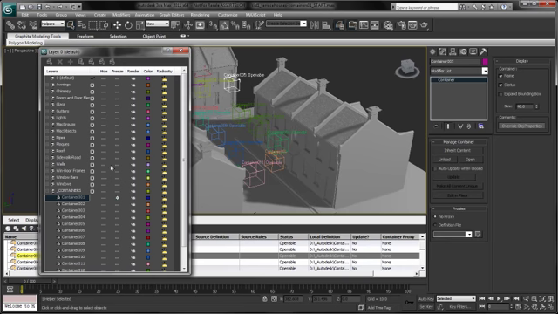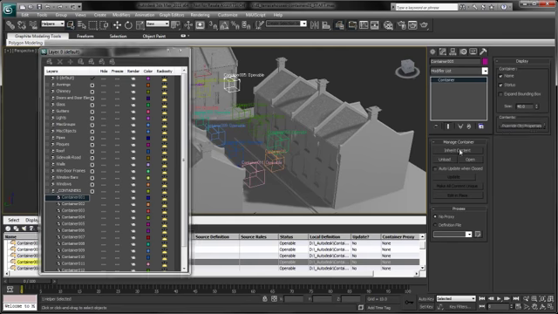Now, these object properties don't go away, they're merely overridden while this button is on for the container. Once we turn the button off, any previous object properties for the contents that are within the container come back and are restored back to normal. So there are a lot of options for using containers for scene management and scene optimization that will really speed up your workflows and processes.